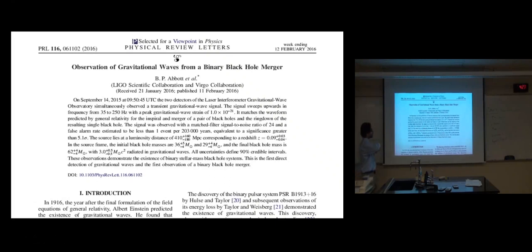On September 14th, 2015, the 2 LIGO detectors observed a transient gravitational wave signal. They have confidence that the chances of it being a freak accident is like 1 in a million. And what it is, based on the numerical relativity solution, something we'll talk about in a bit, is that 1.4 billion light years away, a 36 solar mass and a 29 solar mass black hole collided. So 2 black holes collided and inspiraled and made a single black hole with 62 times the mass of the sun.